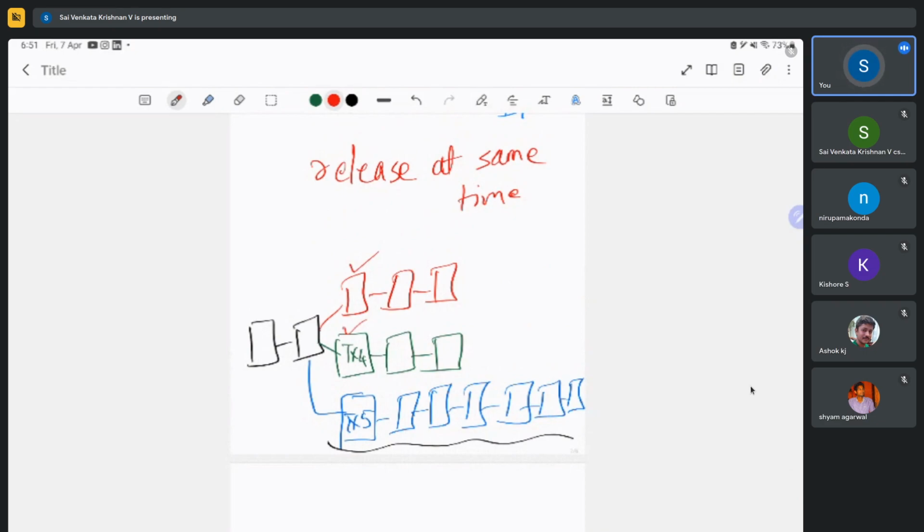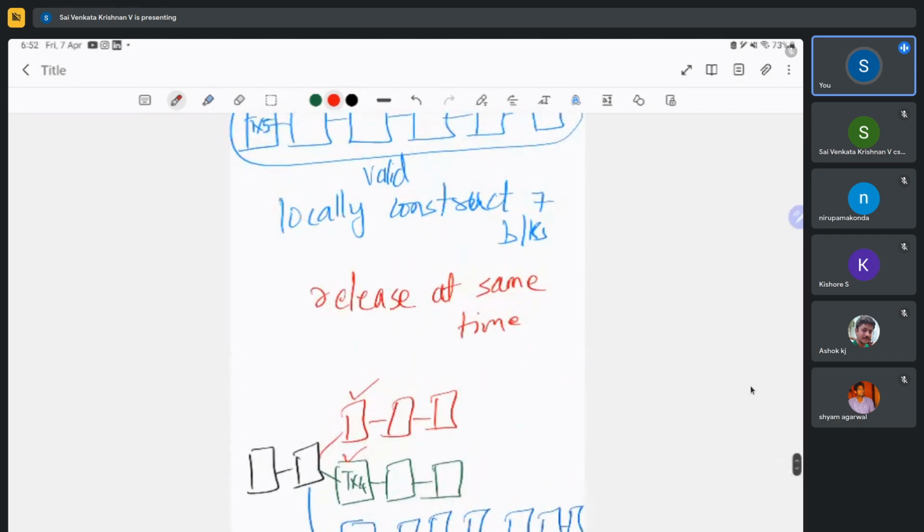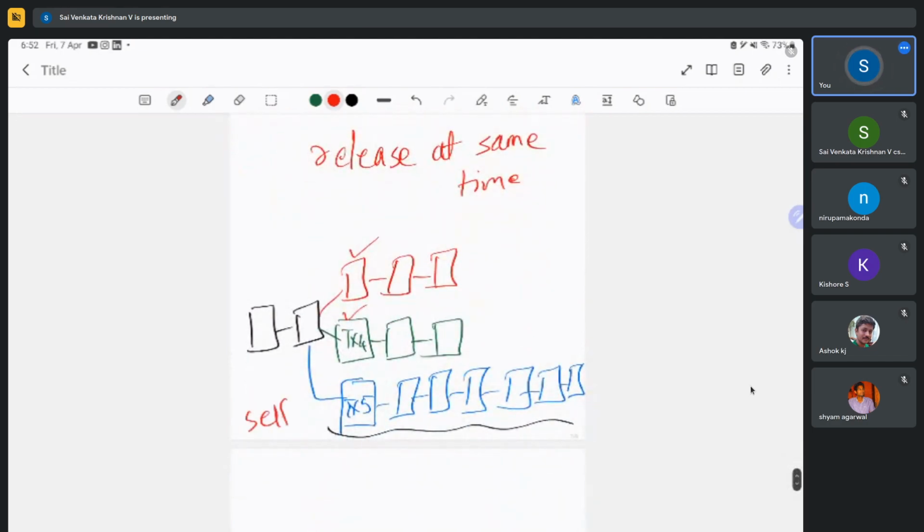But the attacker would be acting selfishly. Selfishly, the attacker would be mining all the 7 blocks locally without sharing the block status with the other nodes. And when he has increased the number of blocks that he has mined over some period of time, like 7 blocks or so, compared to the current longest chain, which is 3 blocks, he will then release all the blocks and propagate to the other nodes.